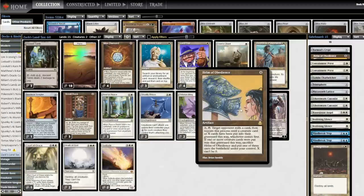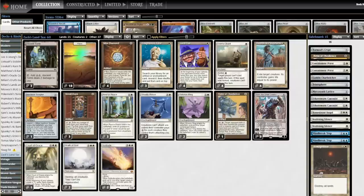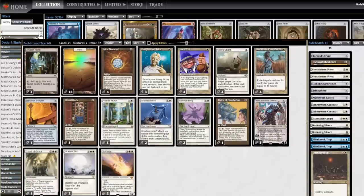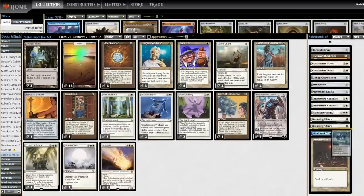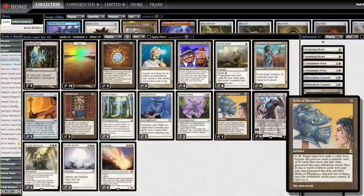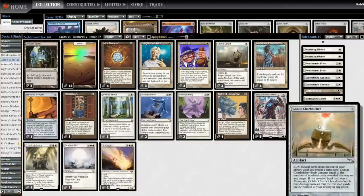Helm of Obedience — one of those in the main deck. Karn the Great Creator is just an insane magic card in general. It can wish for another Helm of Obedience — there's one in the sideboard. I just realized I forgot to put Liquid Metal Coating in the deck — that needs to be there. I went for all the big flashy things and did not include the most basic one. I'm going to cut a Mind Break Trap. We're going to be soft to turn one anyway. For the memes but also I think it might be good — Goblin Charbelcher. If you have Land Tax pumping over the course of a long game, you might not have any lands left in your deck and Charbelcher could get the job done. This can win a game even when you don't have Rest in Peace in play.